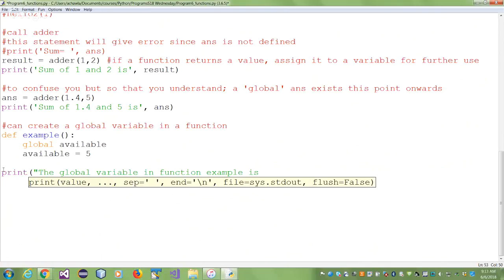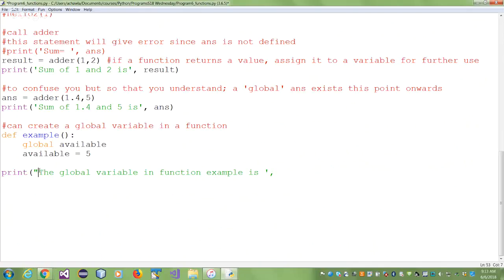I'll start using commas if you don't mind, but I know it's easier, but sometimes when you want it to be strings, you have to be careful. If I want that my parameter should be a string, I'll use plus in my print. Otherwise, I won't have problems. Oh, I forgot to show you the adder with the 2 strings and it will work. And now here, just say, what was it called? Available.